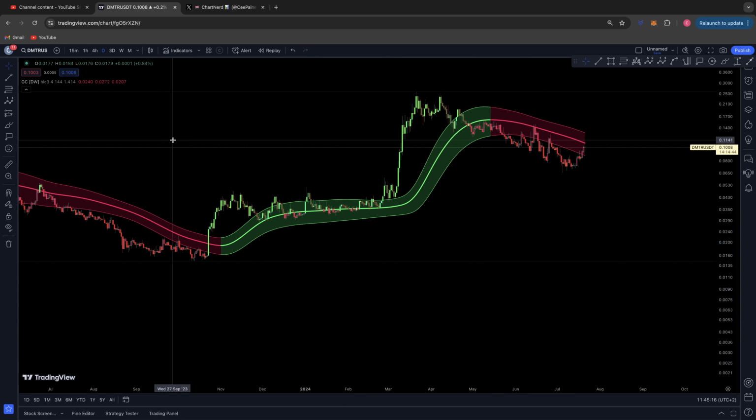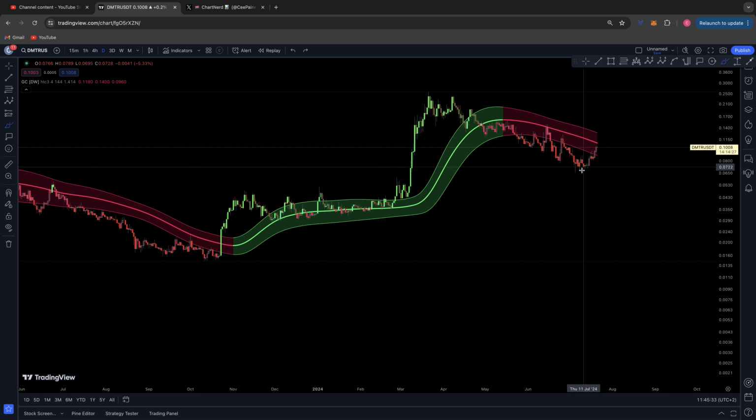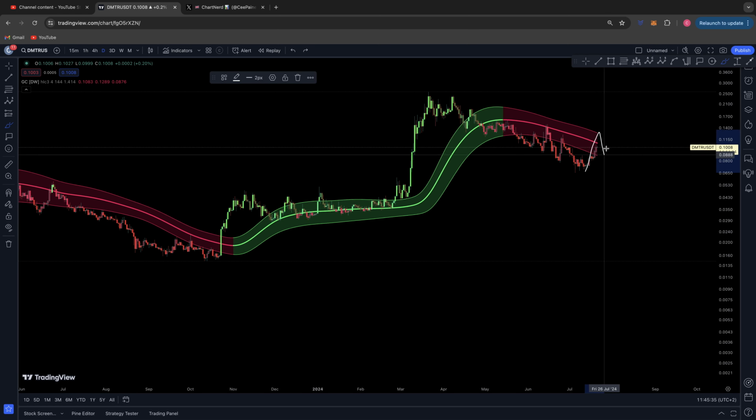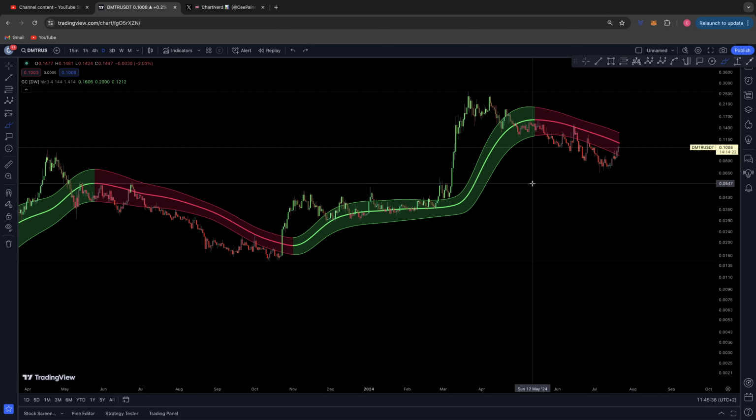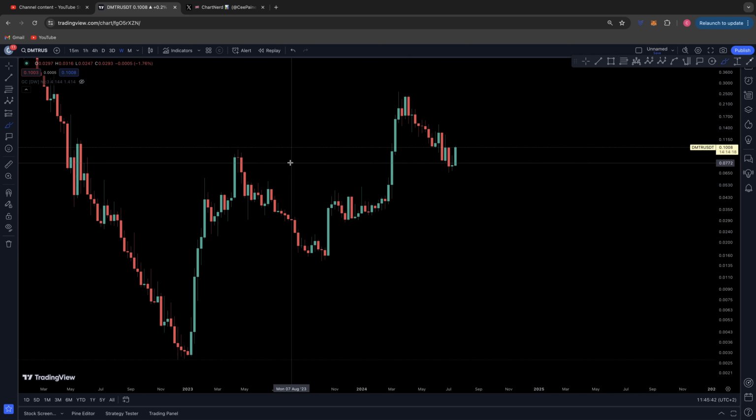So the resistance points for us are the middle band here, which currently sits at 10 cents, and the top band, which sits at around 13 cents. So these are two levels of resistance we need to keep an eye on in the coming days to see how we close out in the next couple of weeks. It would be nice to see us actually run up here and come back for a higher low somewhere before exploding.